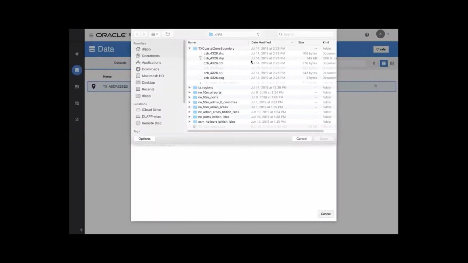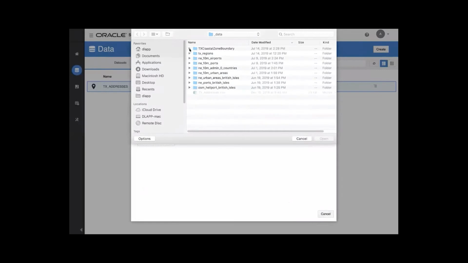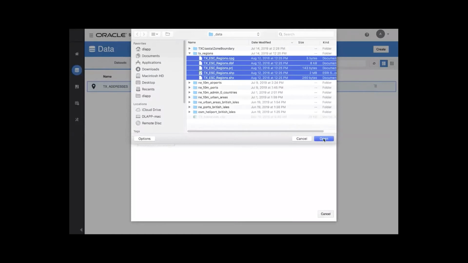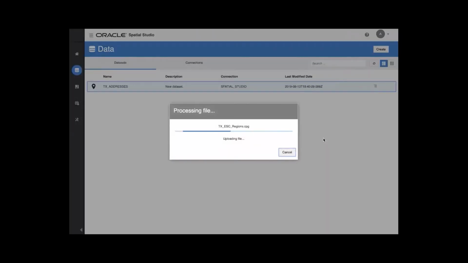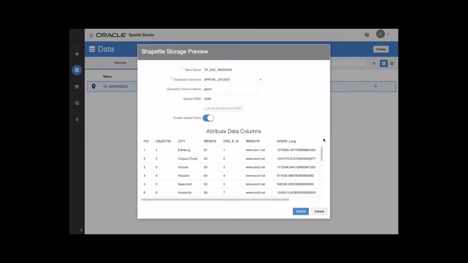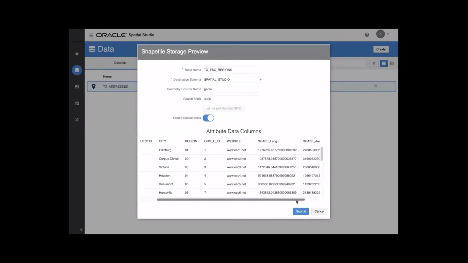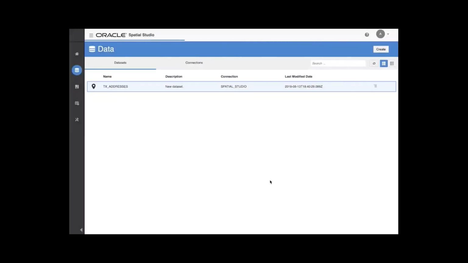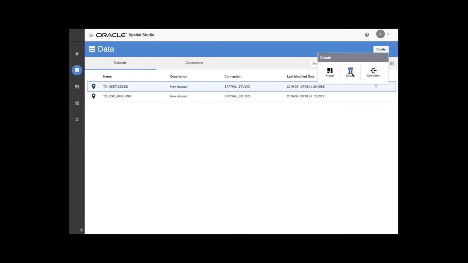Now the next case is loading some existing geographic data, geospatial data, from a shapefile. So I'm going to grab a shapefile with these custom regions in it and load it. And in this case, it's pretty straightforward because the shapefile's already geospatial. It's going to be ready to use immediately. So I'm just going to review the shapefile. If I wanted to change the table name that will be created, I could. But once this is complete, I will now have a second data set, and it'll have a pin icon next to it automatically because, again, it's a geospatial format, ready to use immediately.